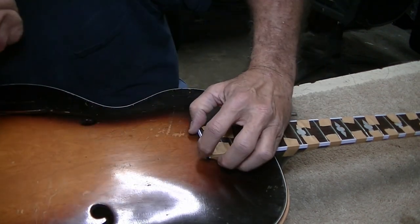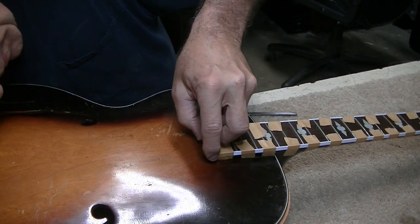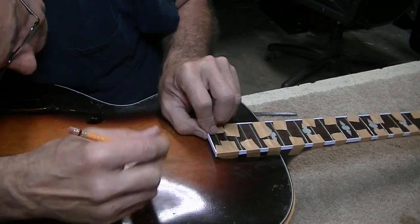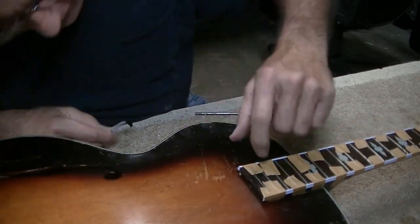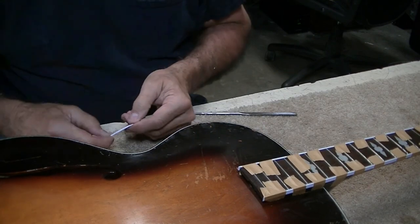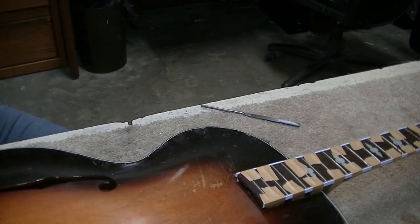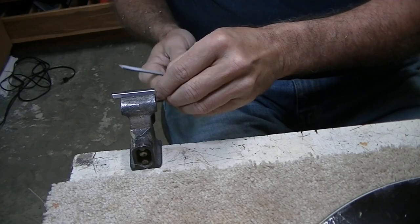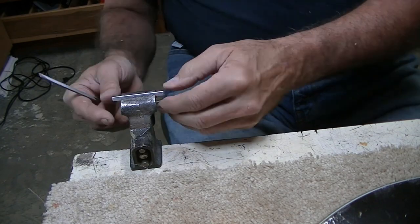Okay, now I want to see if I need to cut out a slot there and where I need to cut it for this slot that's in there. All right, so it's just a rectangular slot, so I'm going to put this in my little vise and just file out a little tiny rectangular slot. Put this in fairly square and to about the depth I want to file to.